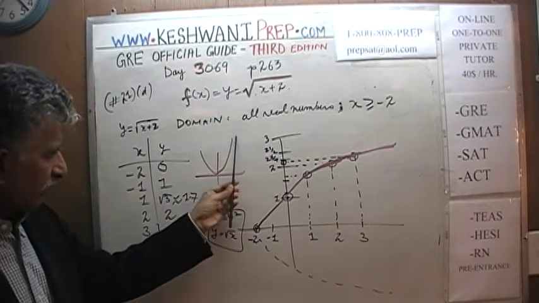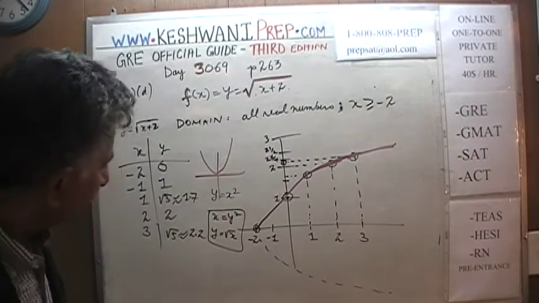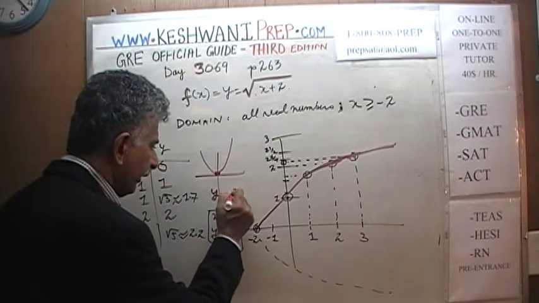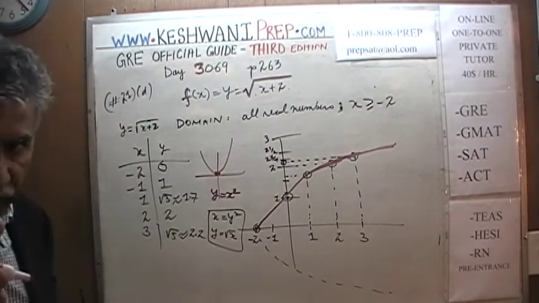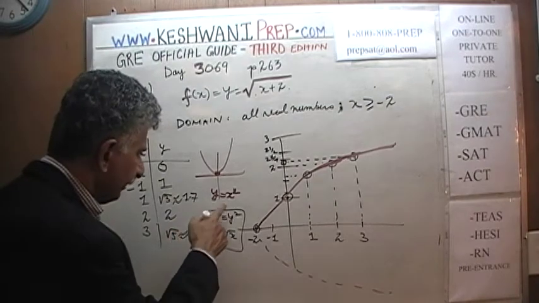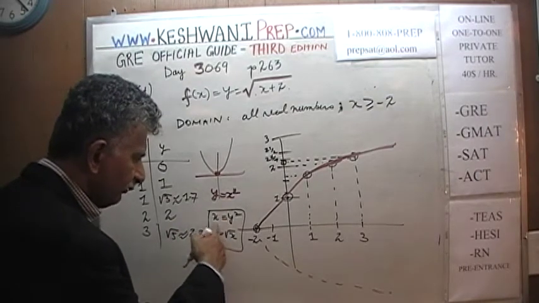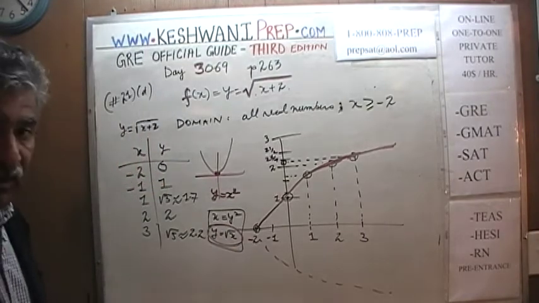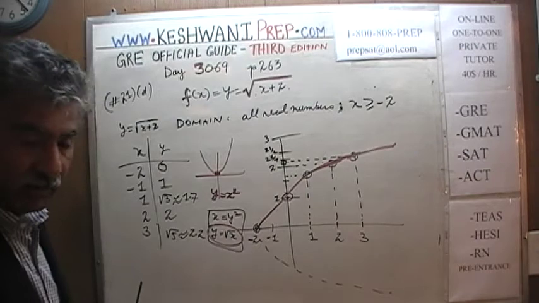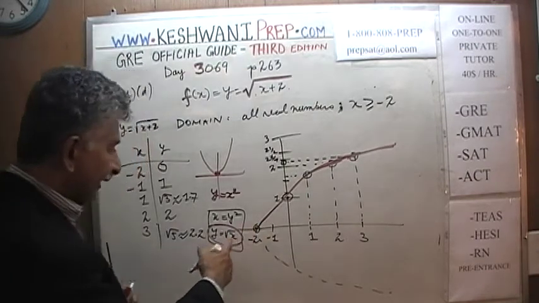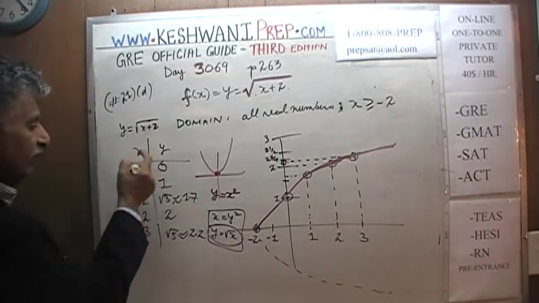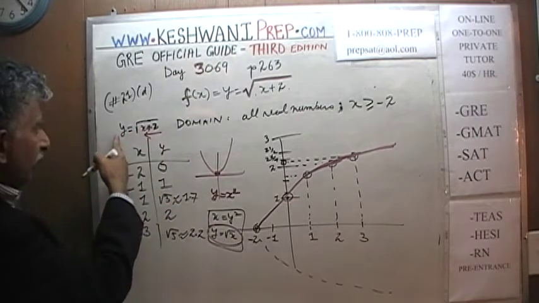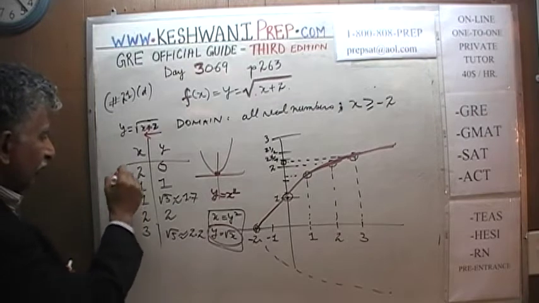The original parabola, this standard parabola sitting at the origin, has the equation y is equal to x squared. We switch the role of x and y. So in place of y, we put down x, and in place of x, we put down y. Then we solve this equation for y, we get y is equal to root x. If you were to plot that parabola, it will be the same as this one, except this one is shifted 2 units, because of the plus 2. Here, y is 0 when x is negative 2.